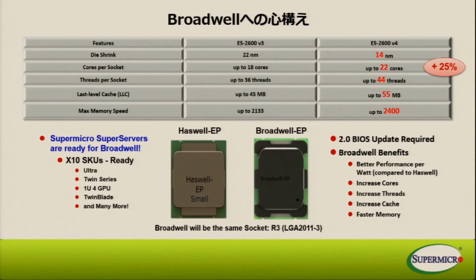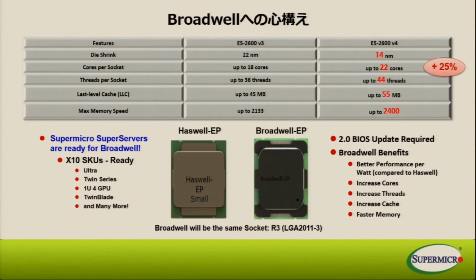So let's see what feature advantages Broadwell is bringing. Broadwell brings 25% more cores per processor. That's the first thing. The second thing is that it has more cache and also higher frequency, 2.5 gigahertz, to memory. So basically, it fits the entire VDI application requirement, right? We want more cores per processor, higher speed memory, higher frequency CPU, and also larger size cache. So Broadwell is definitely better than Haswell in VDI application.